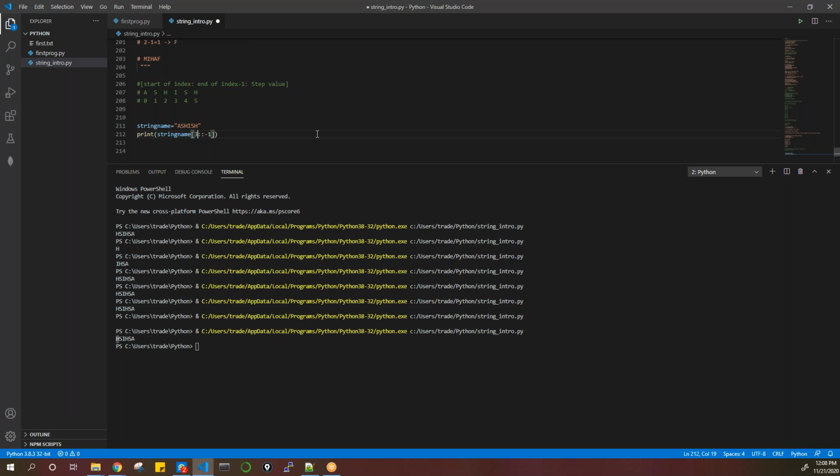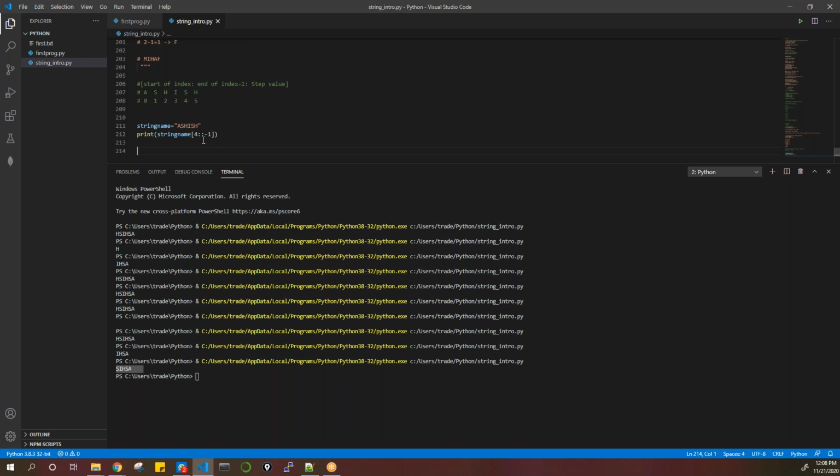You're right. I think we discussed this one, or did we not? Let me see. Now it's starting from I, the third value, because we specified start from 3. Now if I say start from 4, it should print from the next one. That's why I'm taking this approach, guys. This is very straightforward. Just apply the rule to this. Although the rule doesn't say this, for ease of your mind, you can remember it like this.